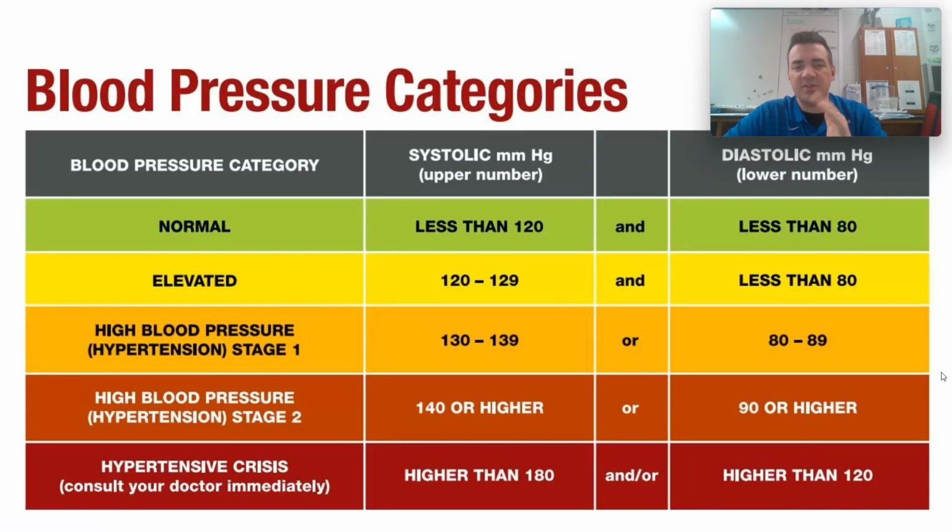And then here is a little chart breakdown. This is from the American Heart Association, showing the different categories we use for different blood pressure numbers. Like I said before, for normal, we're looking for under 120 over 80. If you have a number in the 120 to 129 range, where the diastolic is still less than 80, that's considered elevated. Probably not that concerning.